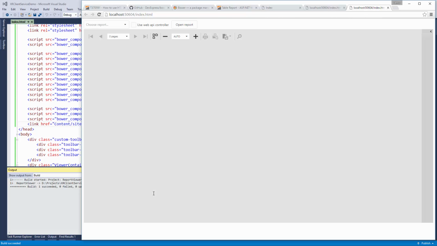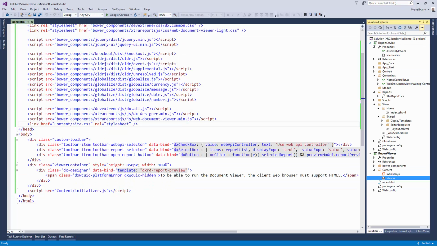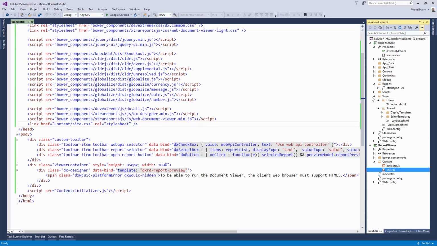Now, we are pretty much ready to go. But if I try to run this right now, you'll know that it's looking for orders report. It's gonna say, hey, server side, I need something called orders report. And it's going to try and grab that. But if you remember, when we created our server-side report service, we don't have orders report. We simply have something called XtraReports 1. So let's make sure our client side is smart enough.